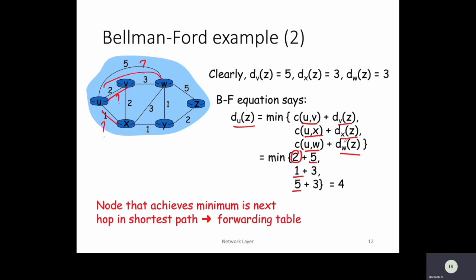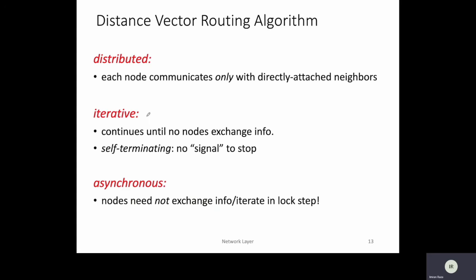So again, x also calculates its least cost to reach z, which is 3, and w also calculates its least cost to reach z, which is again via this path, from y to z, it's 3. So we'll select the shortest path, which is via neighbor x. So the shortest path is via neighbor x. In this way, we'll try to identify, using Bellman-Ford, the shortest path to reach a specific destination over all the neighbors of the source router, which is u in this case.